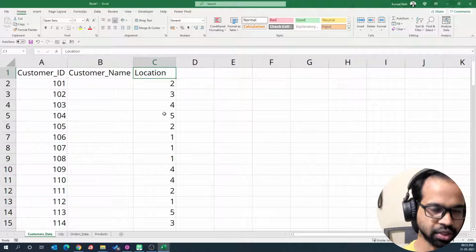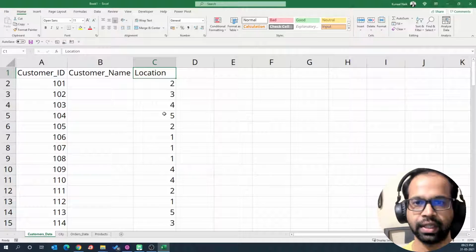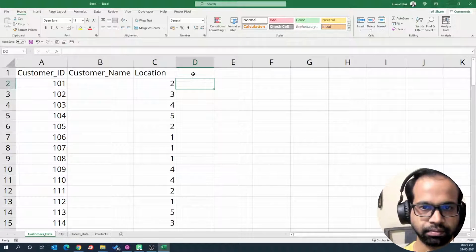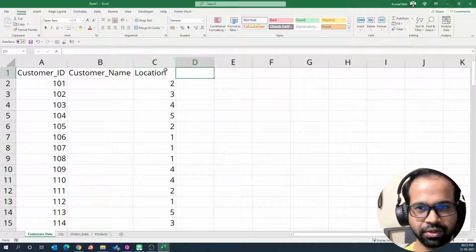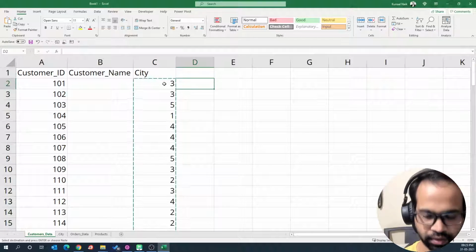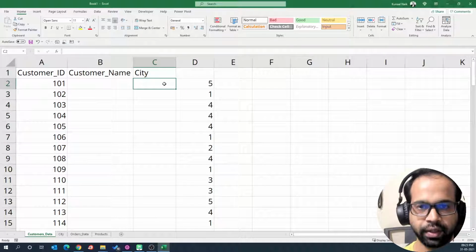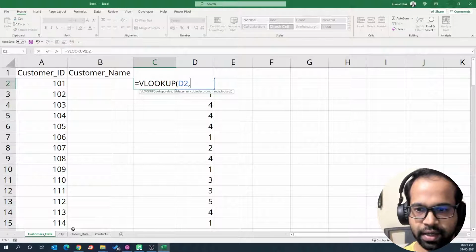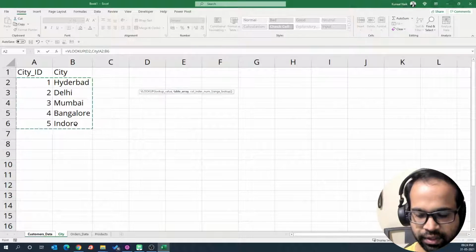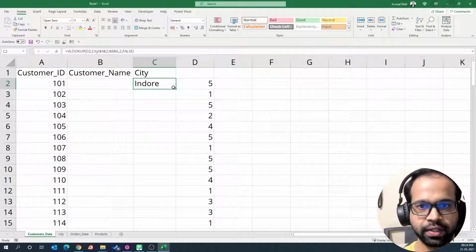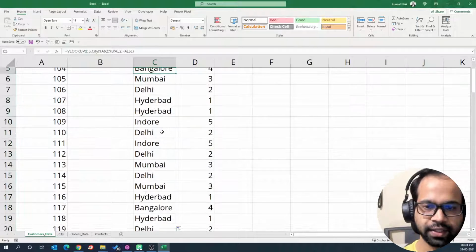Now because we have these cities, we can just look up the names that we just created from this place. Actually, this is just going to be city here, and I'm going to take this here. So I have a random number which I can just VLOOKUP here and go to the city table, select this, F4, and then second column, comma, exact match. So as you can see now, you've got the cities available.